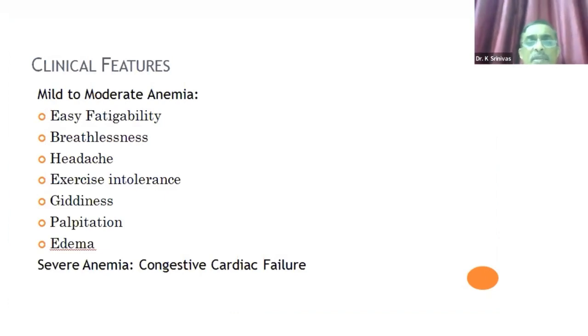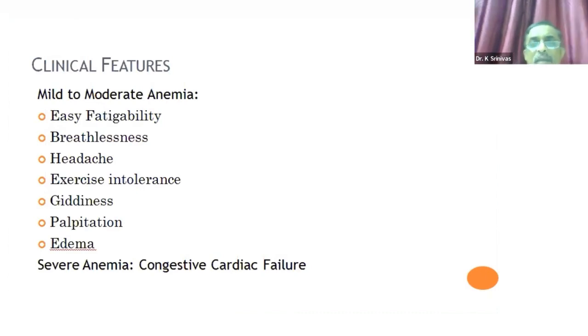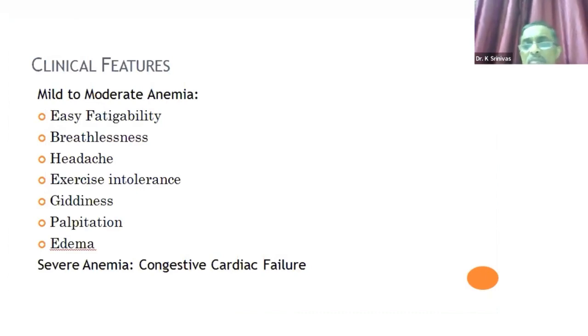But most of the anemia cases that we come across, the woman is usually well compensated. She learns to live with the anemia. So accepting that she gets fatigued, and with strenuous work she may feel breathless, there won't be much of an important symptom. It becomes so difficult sometimes that you even suspect anemia, because even in pregnancy, women normally can have fatigability, breathlessness, exercise intolerance, giddiness, palpitation, physiological edema. All these things are common.